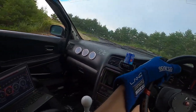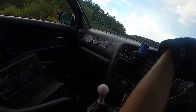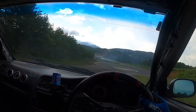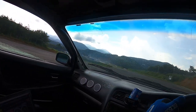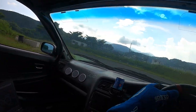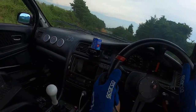Ever since we made those changes and got this thing dialed in, so good. I feel like the limiter could still be a bit better though. Might need to work a little bit more on that. I don't know, maybe I'm actually hitting my map limiter at the high RPM range and not actually hitting the RPM limiter. We'll check later in the logs. But feels really good nonetheless.